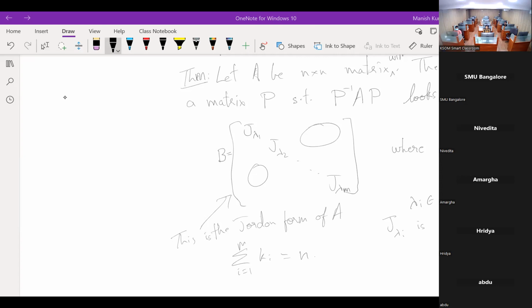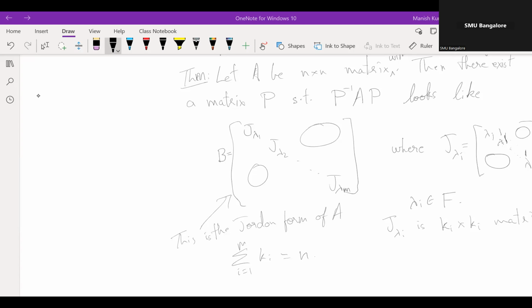So now lambda 1 to lambda m are indeed the eigenvalues, because B and A have the same eigenvalues. Can you guess the minimal polynomial? Okay, so that may be even more difficult. So let's see.